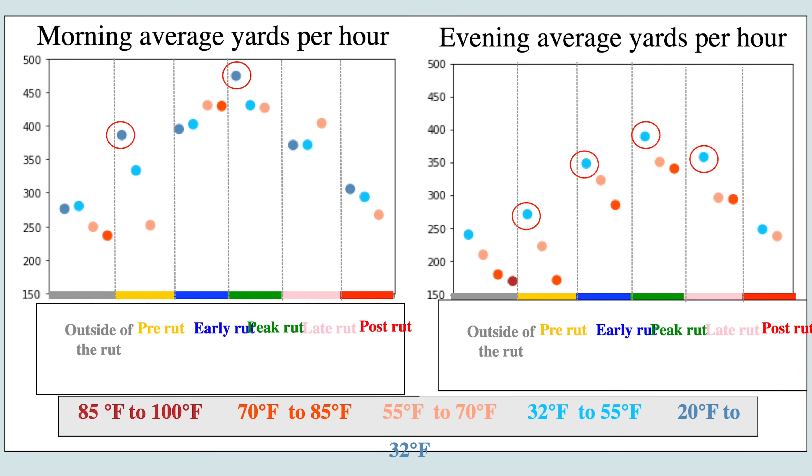During the post-rut, you see the pattern you would expect — colder in the morning, you see a little more movement. But look at the y-axis: we're doing yards per hour, and a yard is essentially one step. So when you come out over an hour and you've got a five-yard-per-hour difference, that may mean a lot to some hunters — those odds of a buck stepping out for a shot. But when you compare outside of the rut versus the rut, you can have 200 or more yards per hour difference, whereas with weather alone we're only getting five, three, or 20 yards. It's not as compelling.